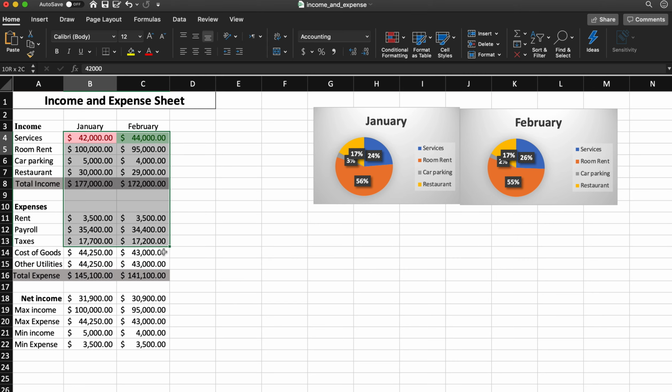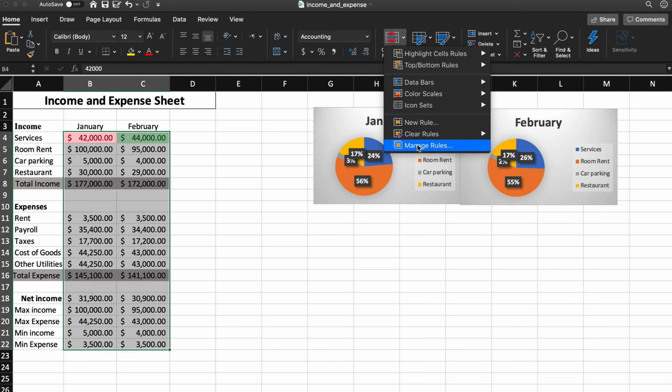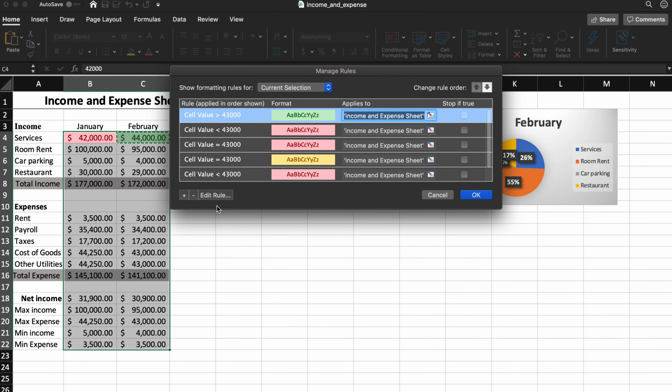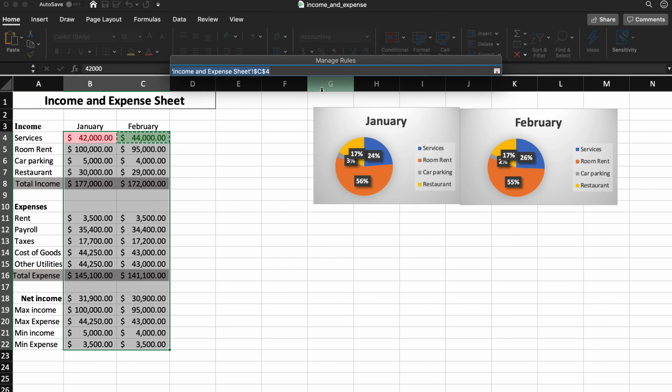So what I can do is go here to manage rules, and now I just have to make sure that it applies to C4. You see it says income and expense C4.